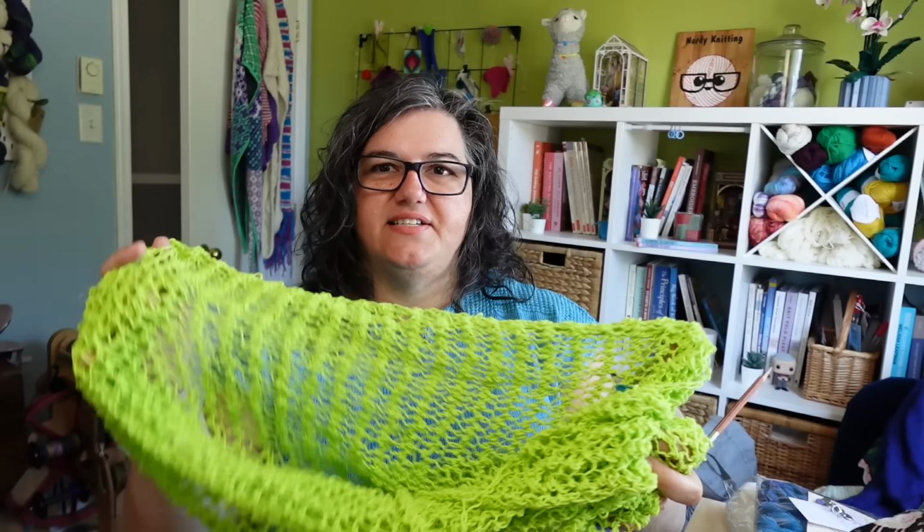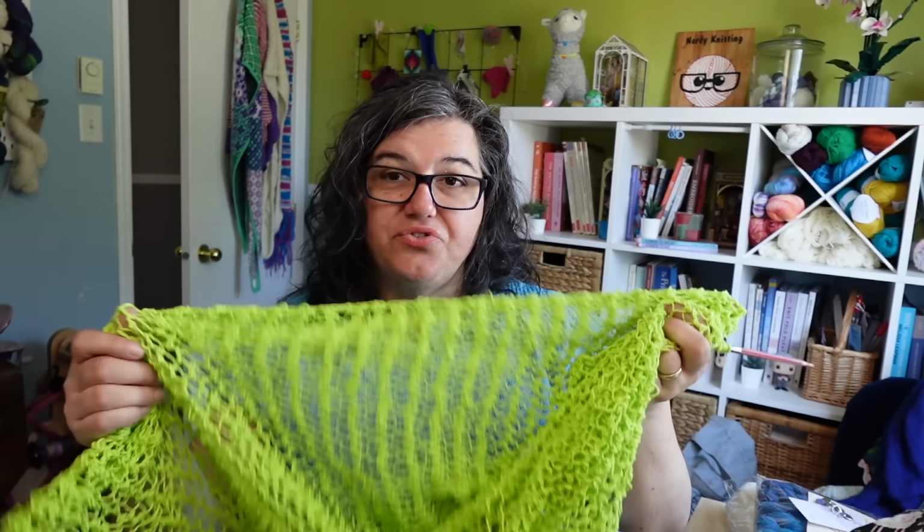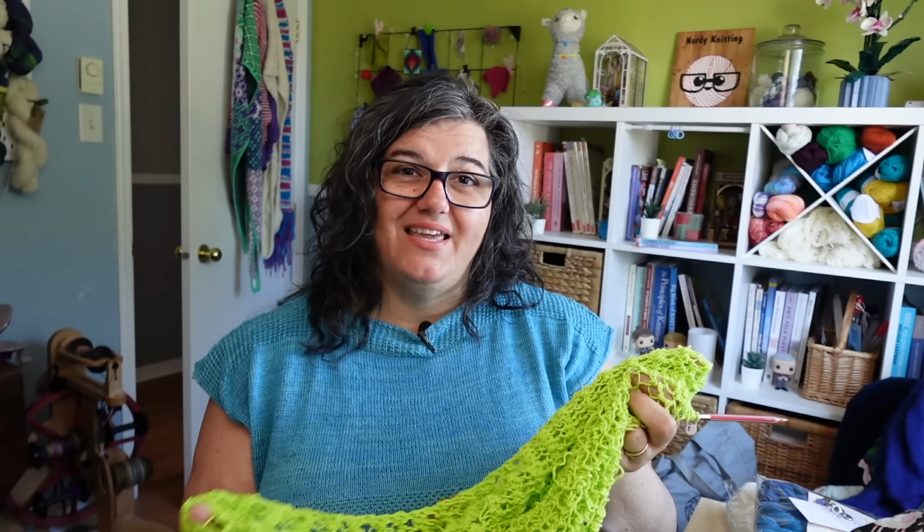The pattern is great. That's super simple, super fast to knit up. I think this would be perfect for a light, airy cover up over your swimsuit. And this yarn actually works really well with it, but I don't have enough, and I decided I don't want to rip that tank out because I still like it. I still want to wear it. I didn't want to pick it all apart to reuse the yarn. So this is going to get frogged.